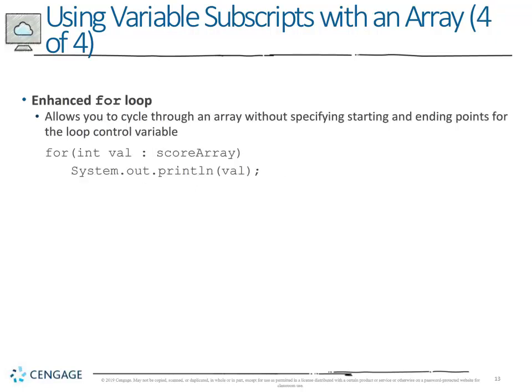We can also access the Java array using for each loop. The Java for each loop accesses the array elements one by one. It holds an array element in a variable, then executes the body of the loop. In this example, VAL is defined to be the same data type as the array after the colon. Within the loop, the VAL takes on, in turn, each value in the array. You can read this example as, for each VAL in score array, display VAL.